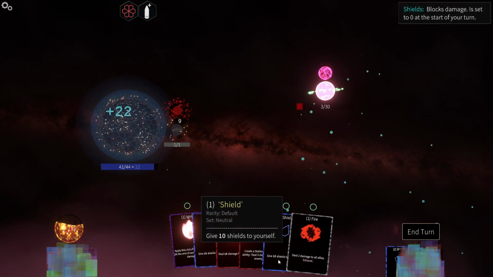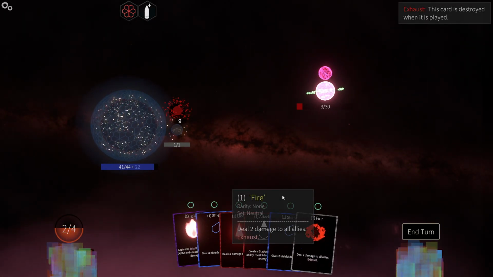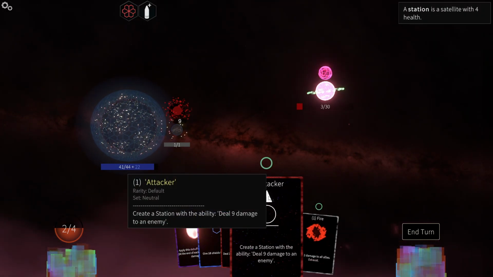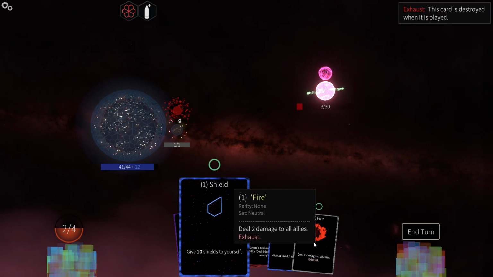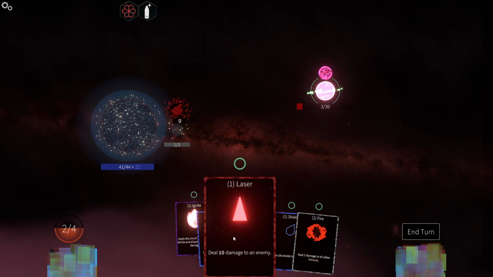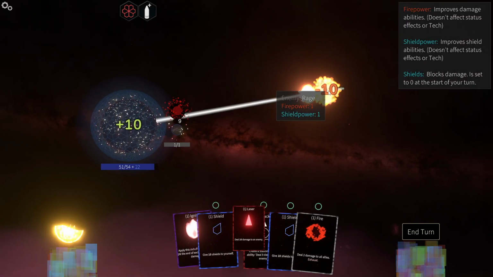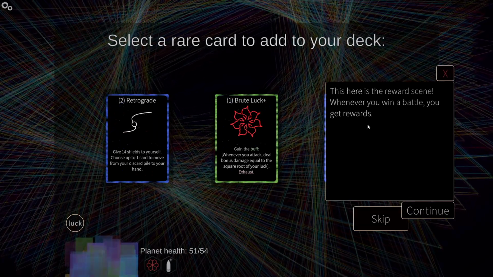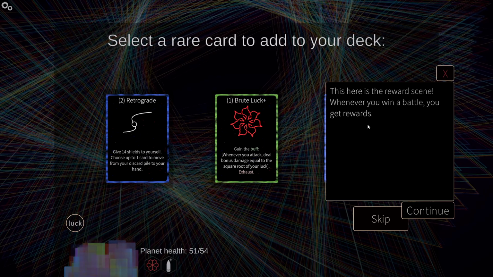All right, we're going to throw a big shield on this time. 22. Nice. He's got 3. Can we do direct damage? Yes. We won! And we got points for that. Like, it healed us. This is where the reward screen.